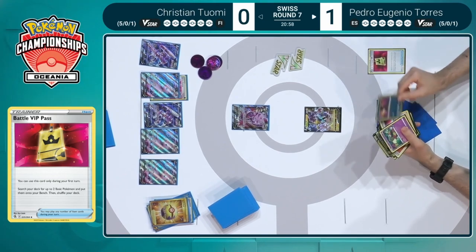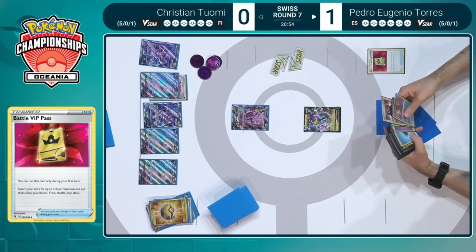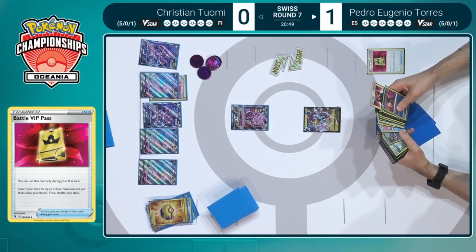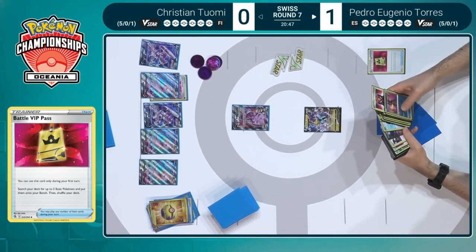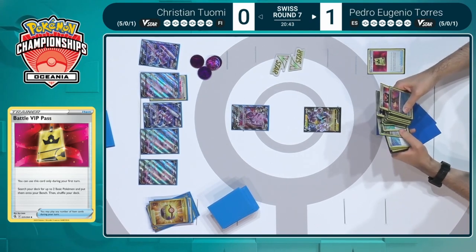And that's the problem here, because Pedro, there's no switching needed, there's no gusting needed. Christian's gone and helpfully filled up his bench for Pedro. So Pedro just needs 4 bench Pokemon, 7 cards in the Lost Zone and a Mirage Gate, which is... It's a bit, yeah. It's a bit, but it's not inconceivable for a Lost Zone deck.